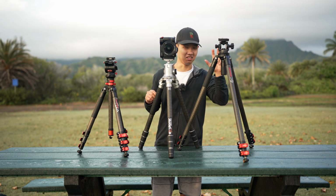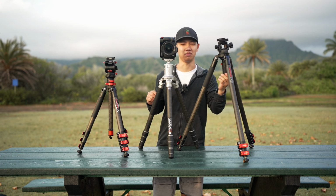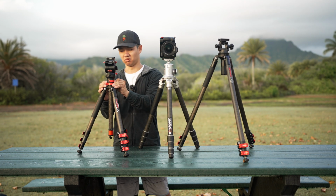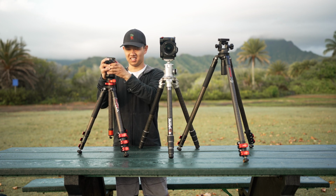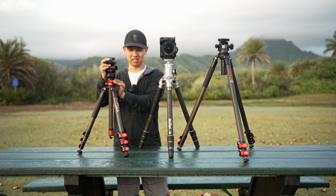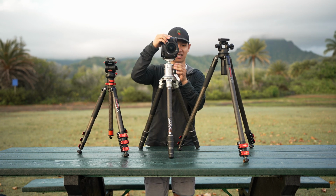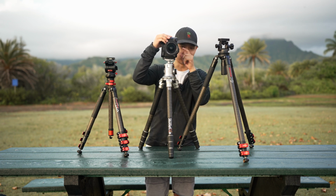In order to really maximize and utilize these heads to their maximum potential, you really need some sort of leveling base like I have here. This tripod has a bowl mount, and this tripod has one of the cheaper alternatives where there's a leveling mechanism in there. With this type of ball head, you can tilt from side to side if you're just taking a single exposure or something like that to level out the camera.